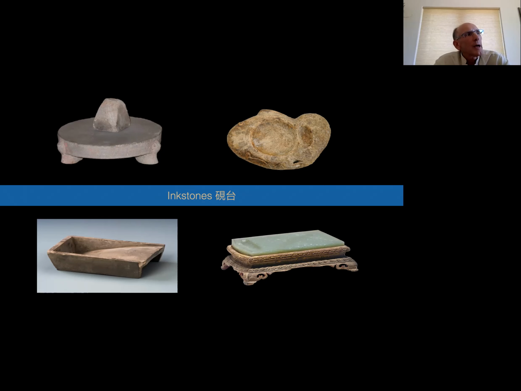The other example on the upper right is also an excavated piece. It should be a Song Dynasty fish-shaped piece. It's a relatively soft stone, and it also already has the inkwell in it. And then the bottom left is a Song Dynasty ink stone, an excavated piece that is well known. Here we see the ink stone more in the shape that people are familiar with, although there's no real pool, the ink actually drains down to the base as it's ground.